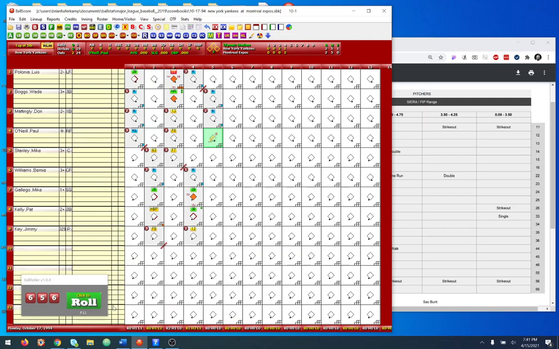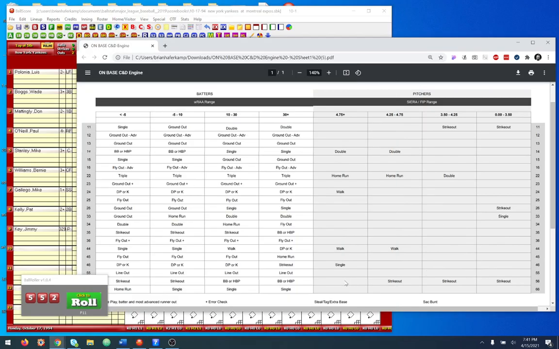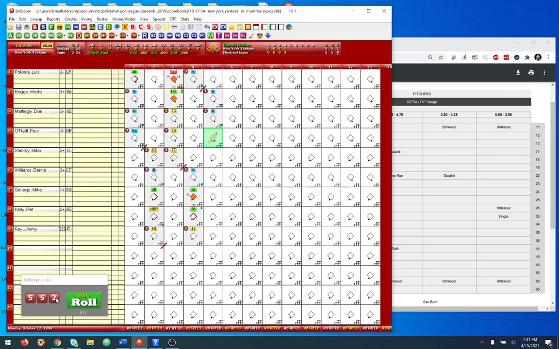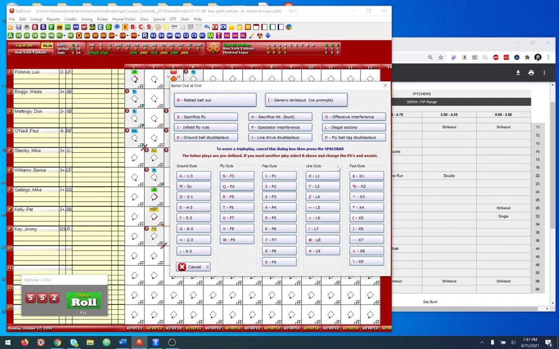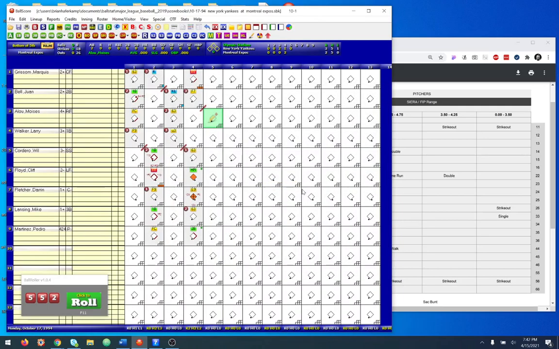And Paul O'Neill, left-handed hitting right fielder, steps in. There's a 5-5. That's going to be a line out, and it's a line out across the board. So that's going to be a line out to the catcher. Obviously, you can't line out to the catcher. So normally what I do is I call that a pop out to the catcher. So let's say pop out to 2. Typically in the game when a line out to the catcher comes up, I just do it as a pop up. So he pops up behind the plate and the catcher puts it away and takes us to the bottom of the 5th inning. Score still 3-2. Jimmy Key on the mound for the Yankees.